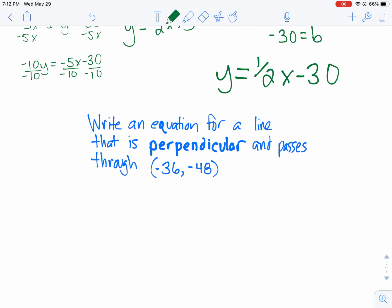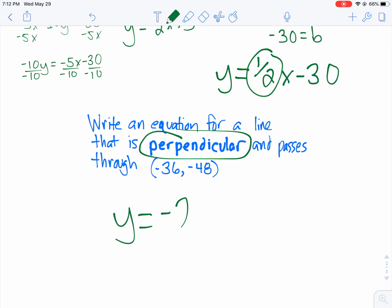I can use the same equation, but now I want something perpendicular. For perpendicular, it means I need the slope that's the opposite reciprocal. Opposite reciprocal of 1/2. It's not just 2. A lot of people just said 2. It's got to be negative 2. Remember, you want the opposite reciprocal. Well, negative 2x plus b.